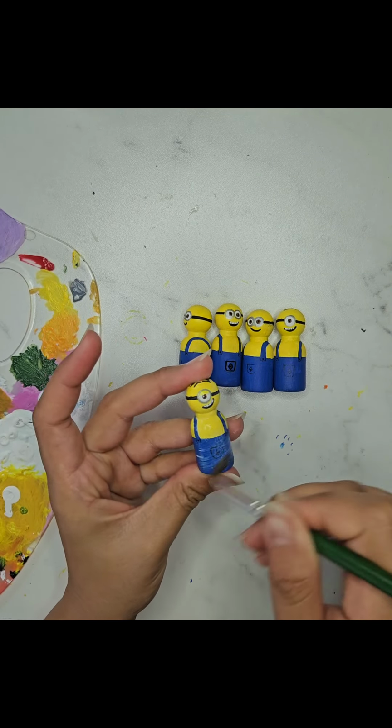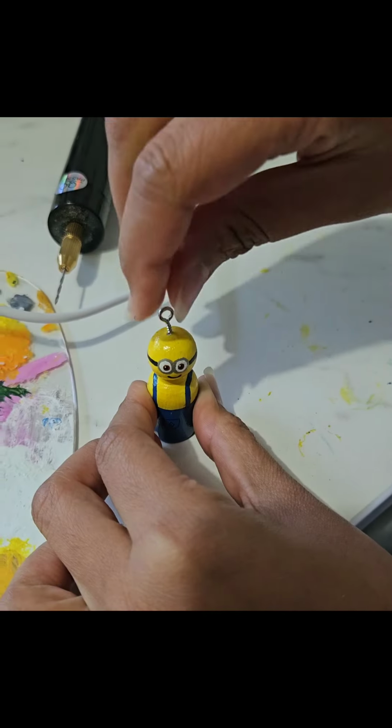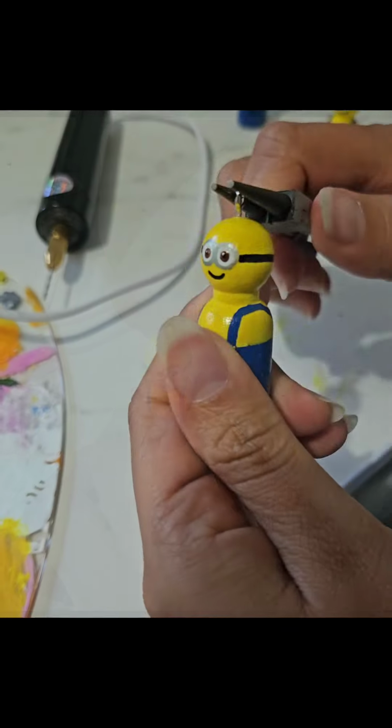Alright, we are nearing the finish line with our keychains and just take a look at how adorable they turned out. Stay tuned as we put the finishing touches and unveil our adorable keychains.